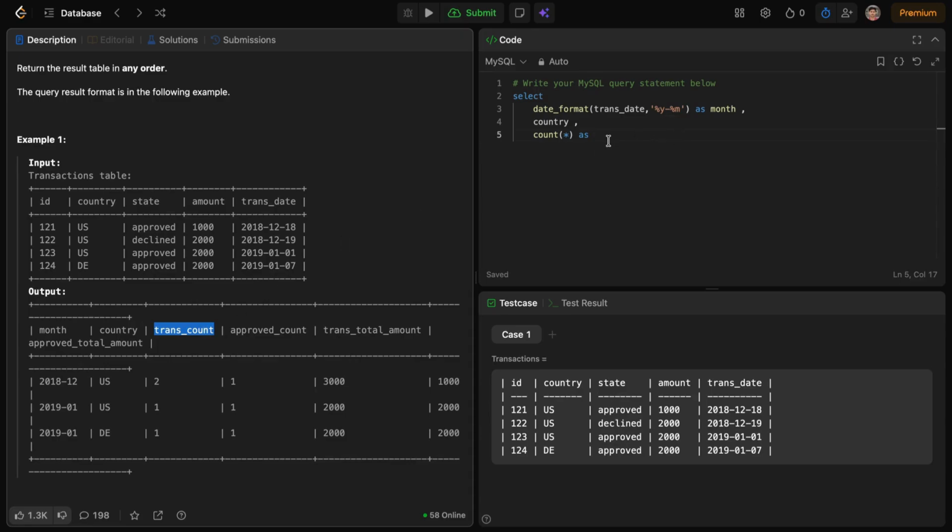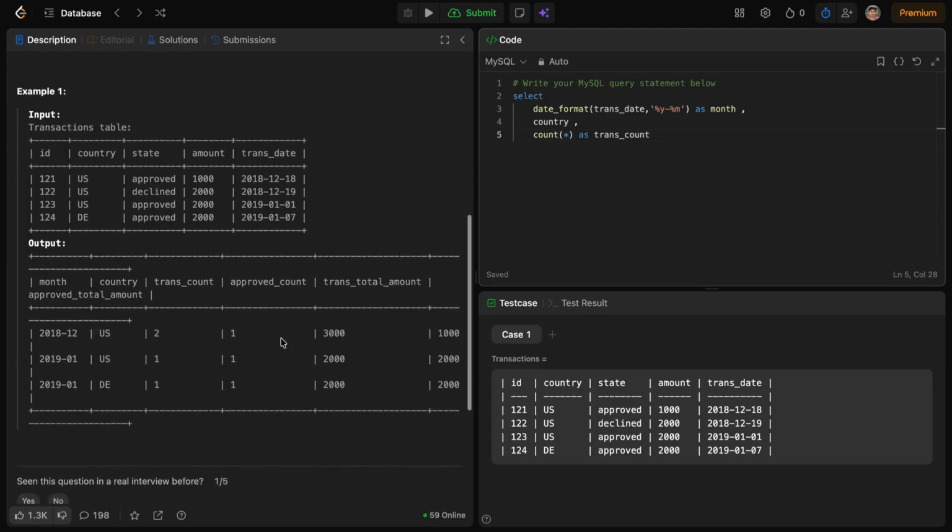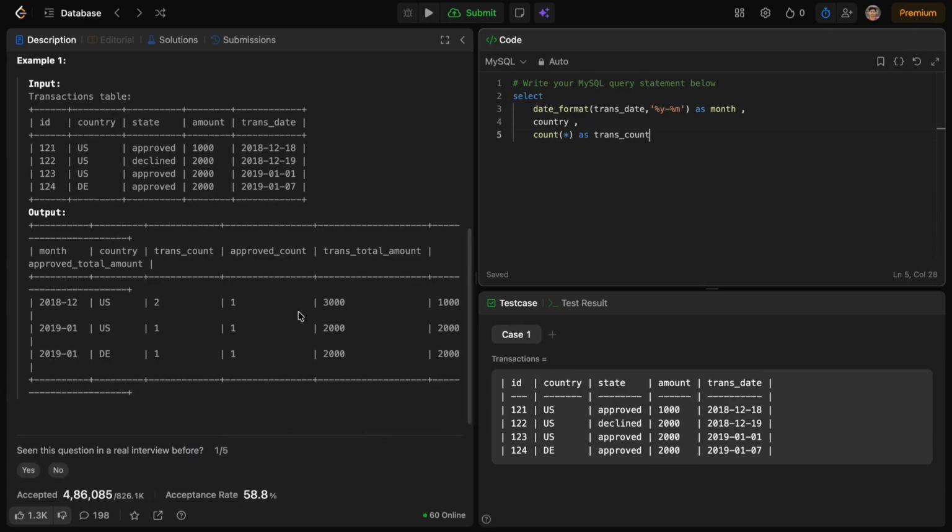Because later we use group by, we have the basic idea while solving this. If we used distinct here, we would have to count distinct rows for each country, so when we use group by, there is no need to use distinct. Another column is the approved count, so we have to sum state equal to approved as approved count.